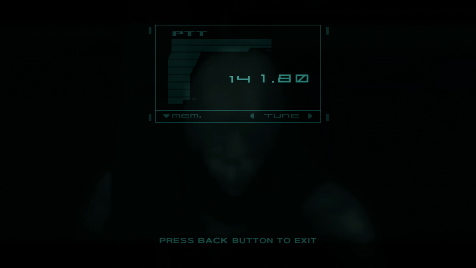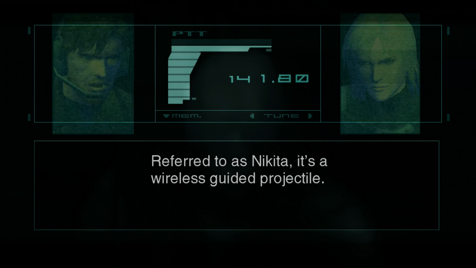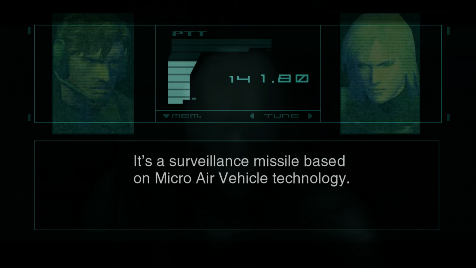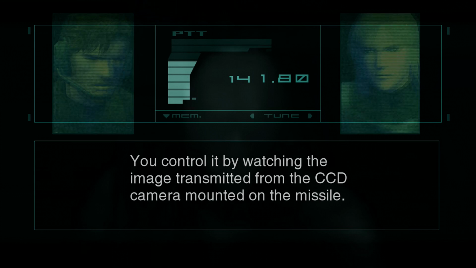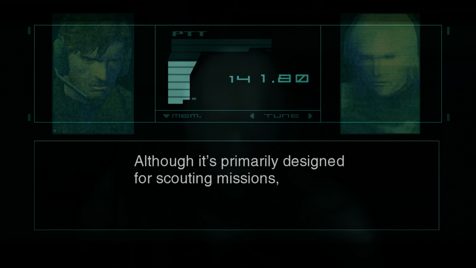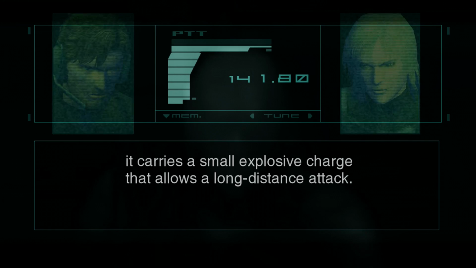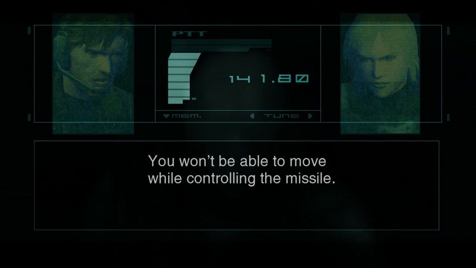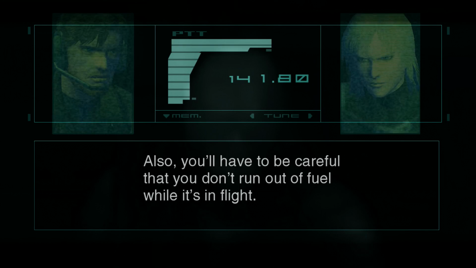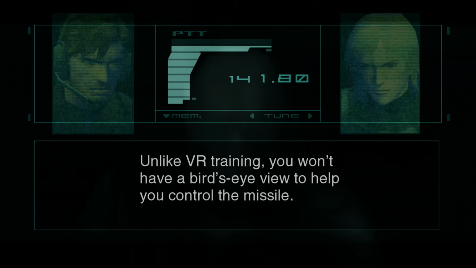Ugh. You've got yourself a remote-controlled missile. Referred to as Nikita, it's a wireless guided projectile. It's a surveillance missile based on micro-air vehicle technology. You control it by watching the image transmitted from the CCD camera mounted on the missile. Although it's primarily designed for scouting missions, it carries a small explosive charge that allows a long-distance attack. You can also trigger the charge by removing it from equipped status following the missile's launch. You won't be able to move while controlling the missile. Also, you'll have to be careful that you don't run out of fuel while it's in flight. Unlike VR training, you won't have a bird's-eye view to help you control the missile.